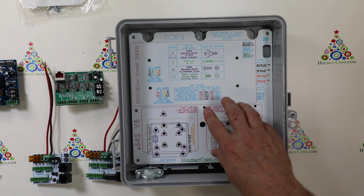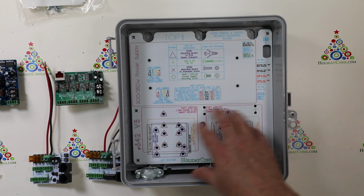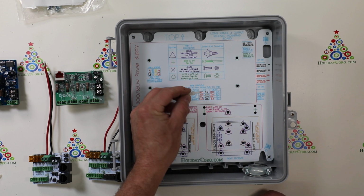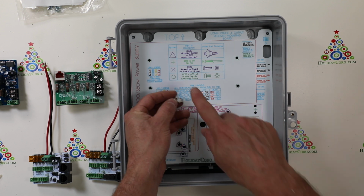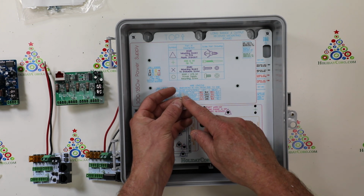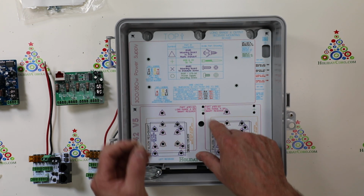Now these, actually, don't worry too much about that. We've got that so it's super, super easy. I'm going to show that in a second, how all this works on these mounting clips. So this end of the clip goes into the board, and this end of the clip, with the little wings, goes into the mounting board.